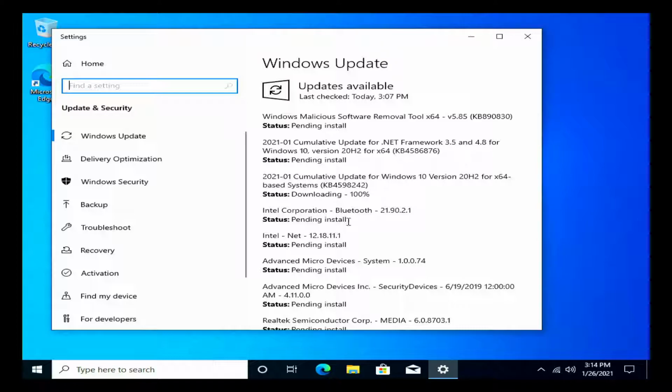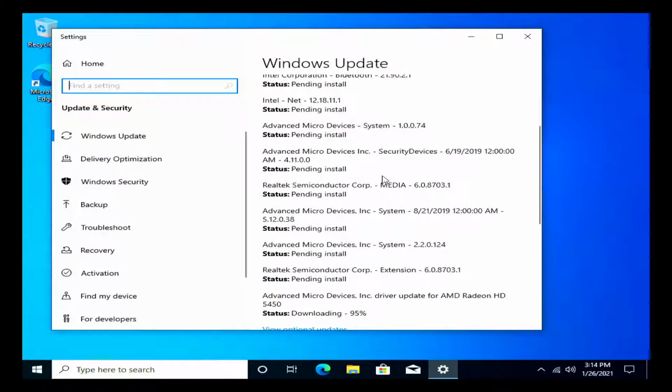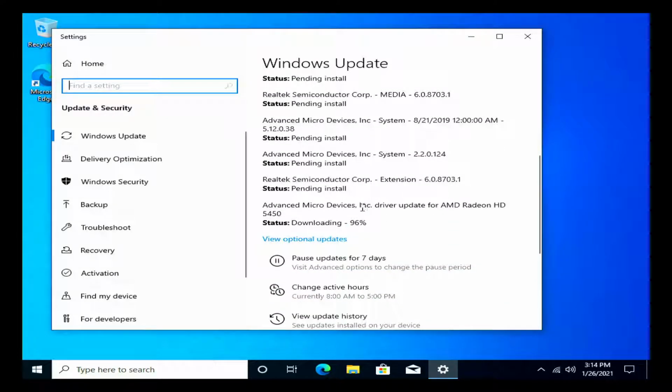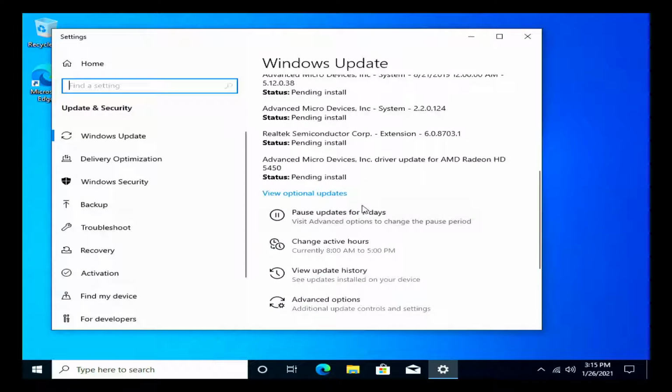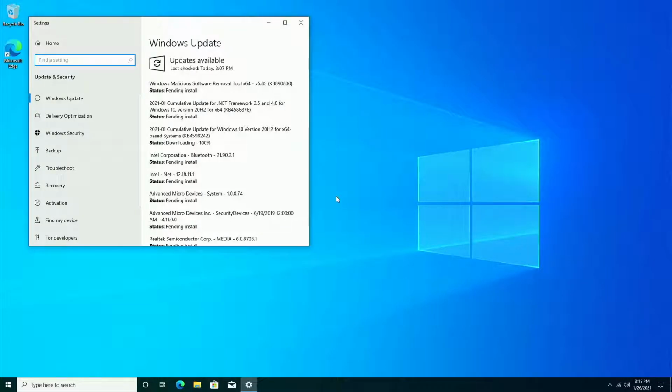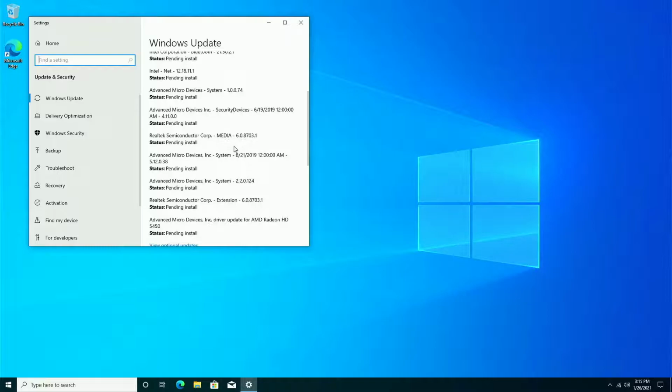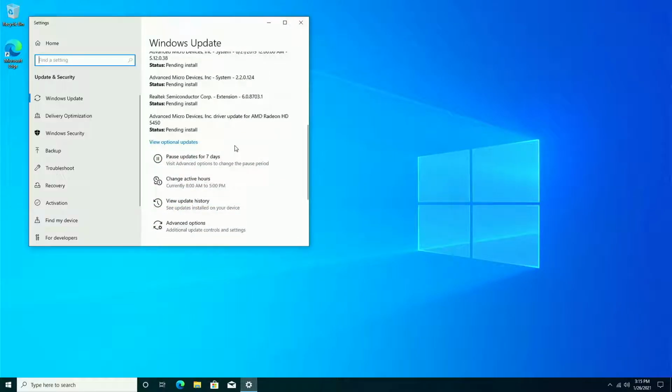Okay, so it's almost finished now. As we can see, we're at the last stretch of the Radeon drivers. This took several minutes. And everything is pending install. That was the video card driver installing, so the screen turned off and turned back on, or rather, I'm connected to the capture card right now.